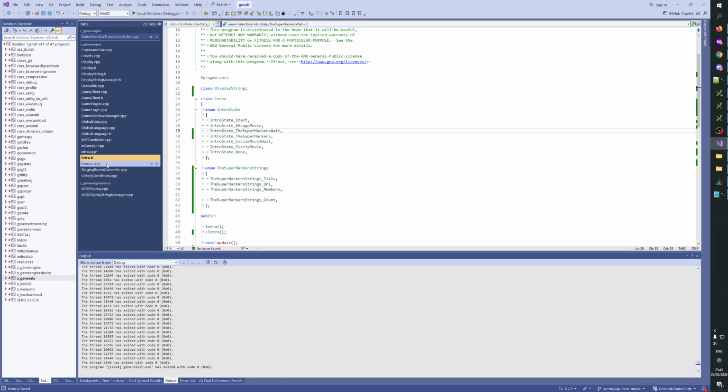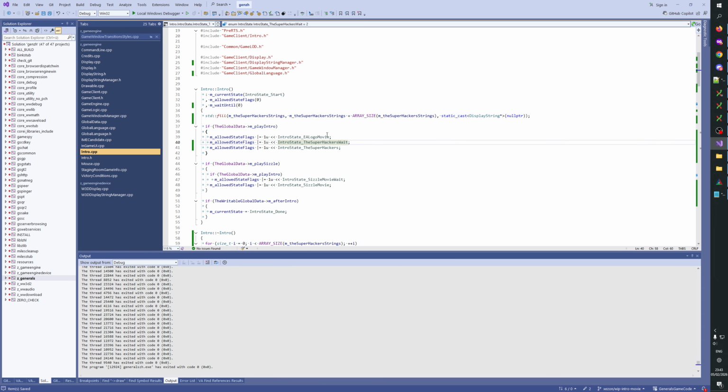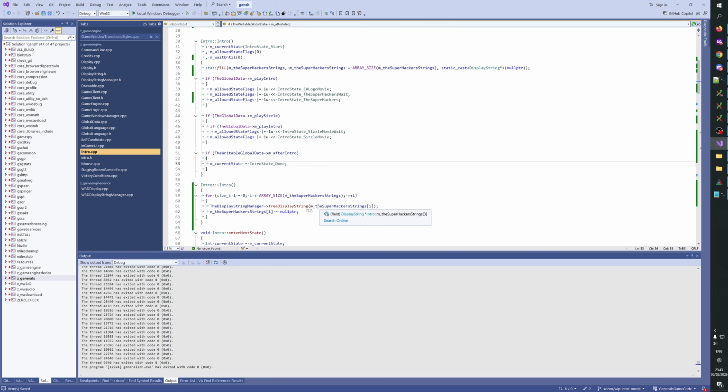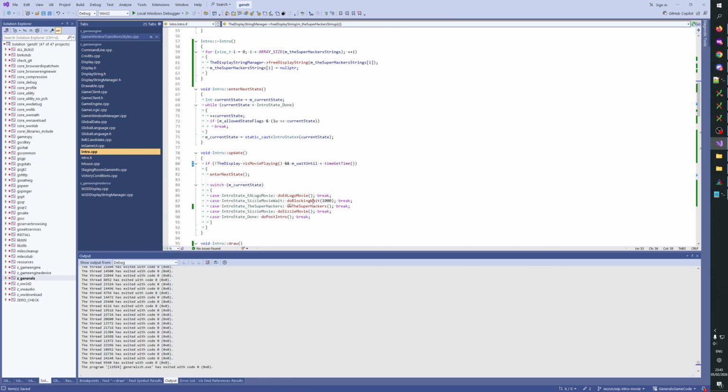A blocking wait we could put here. Let's also put a 1000.